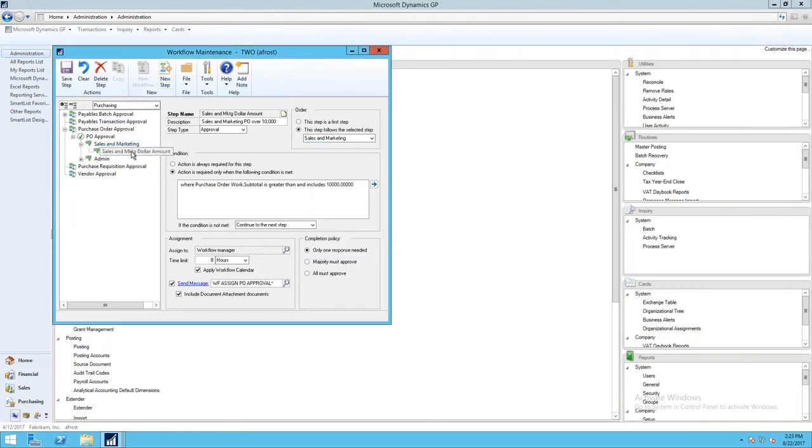Because I've activated, I can't add a new step at this point, but you can add a new step the same way underneath and say what that new step is following. So you can route the first step in a line and then move them around by saying which step they're going to follow.